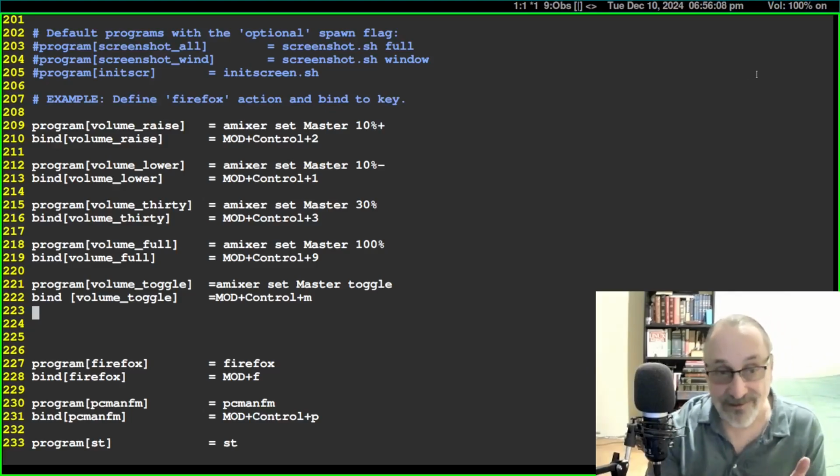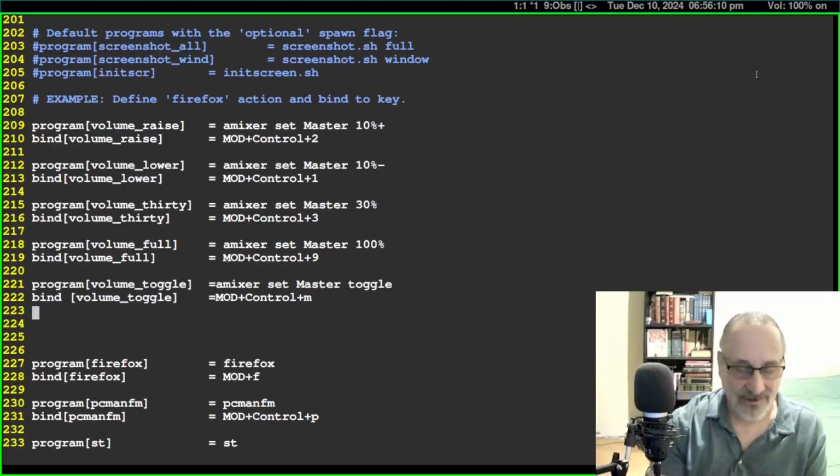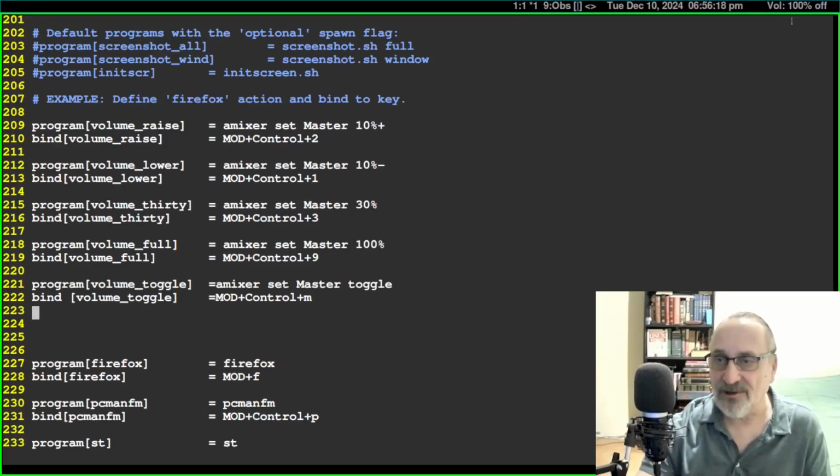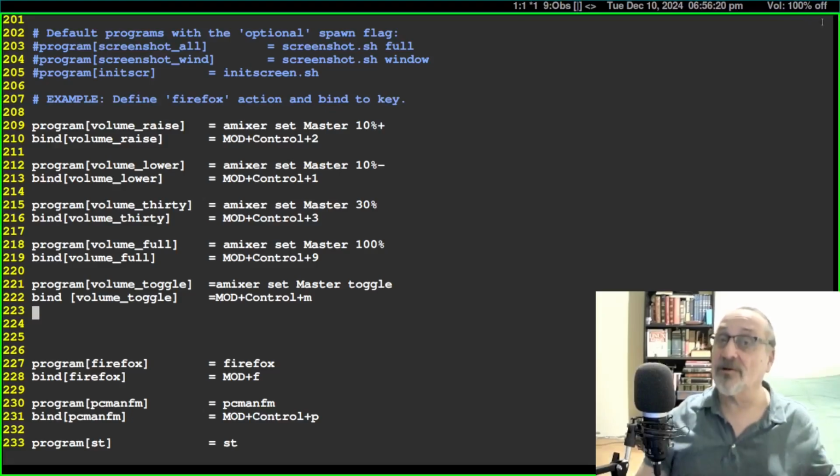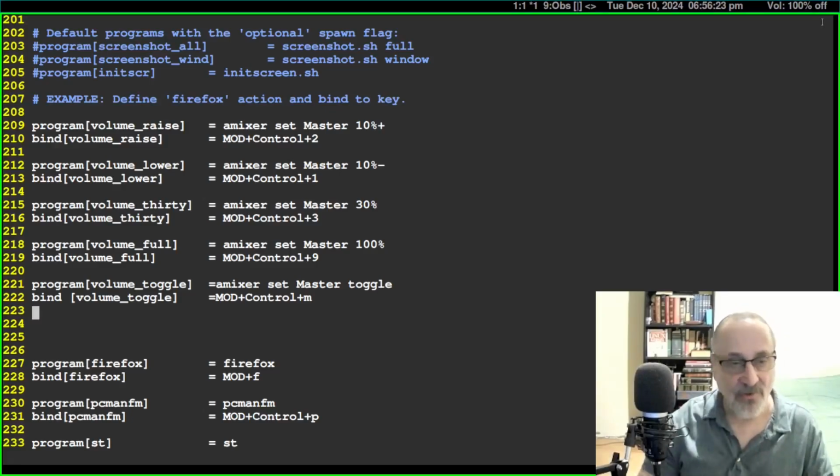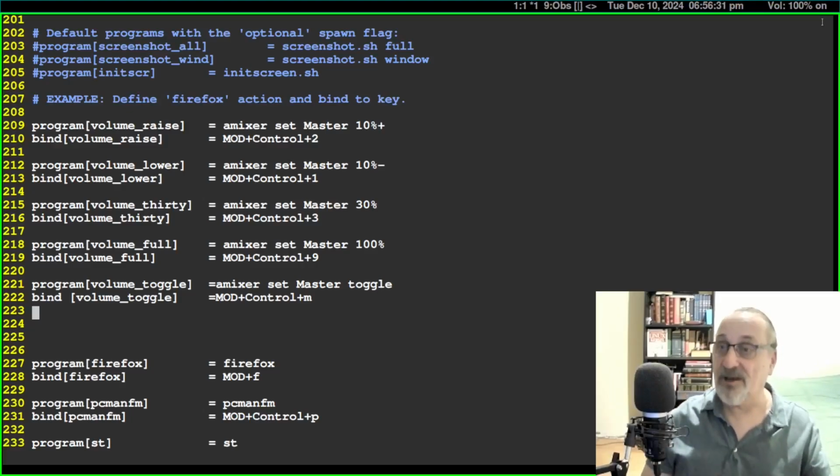And last but not least, my toggle is working. So control mod key M is toggle. Now it's off. So the volume is still at 100%, but it's showing that I've turned it off. And now if I do control mod key M, it's going to toggle it back on. Now it's back on.